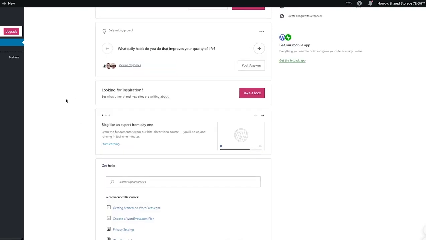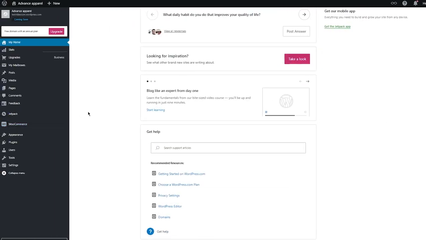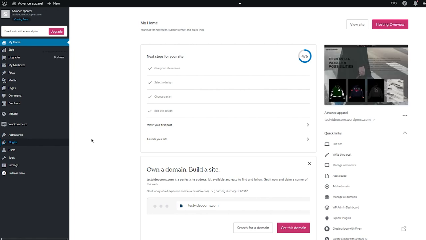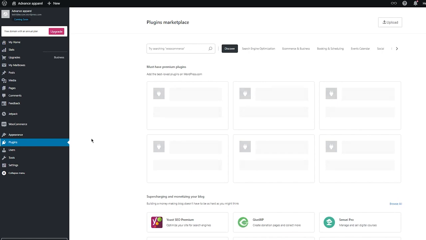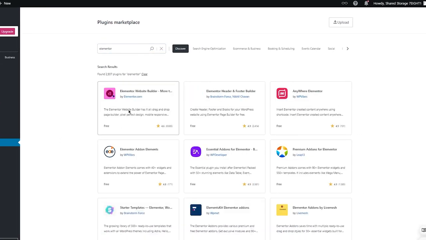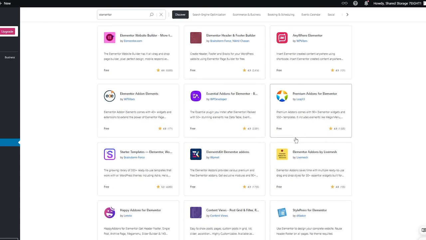Now, moving on, it also depends on what plugin you use for your editing. If you are working on the block editor, you don't generally need a plugin, but I would recommend adding some individual components into your store, like Elementor or something like that. And you can find all of those in the plugin section over here. So if I move over to plugins, in the plugins area, we can find different plugins for elements like Elementor. We have different add-ons like Anywhere Elementor.